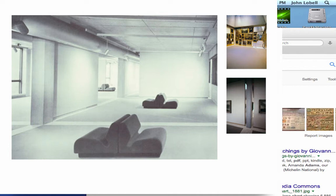Vincent Scully, an important critic, he just died in his 90s. He wrote the first book on Kahn, and you'll see him in movies on Kahn, maybe in My Architect by Nathaniel Kahn, where he says, Kahn and I were in Russia looking at the Kremlin, the churches there, and I said, look at how the forms go up to the sky. And Kahn says, look at how the forces come down to the ground. So we as architects are aware buildings are heavy things. And how we handle them is part of our architectural thinking. So Kahn's showing us this growing force as the building comes down and the columns get thicker.